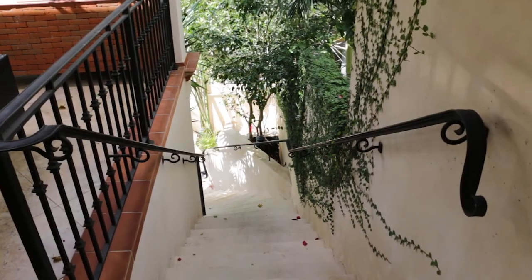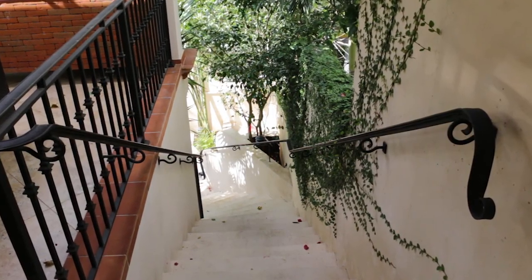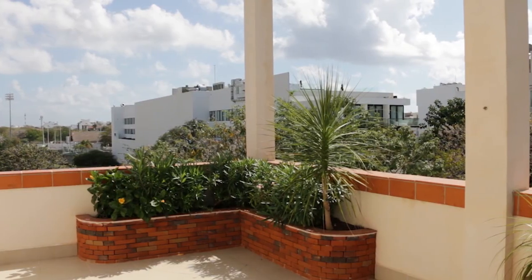Really, building down here is no different than building anywhere else. I think one of the most important things is to have a pretty clear understanding of what you actually want to build. Make sure you're working with a capable local architect, so that the local building methodologies are understood. It's not the same building down here as it is in Canada. We use so much wood. Down here there's no wood. Very different building style, but also a very good building style.